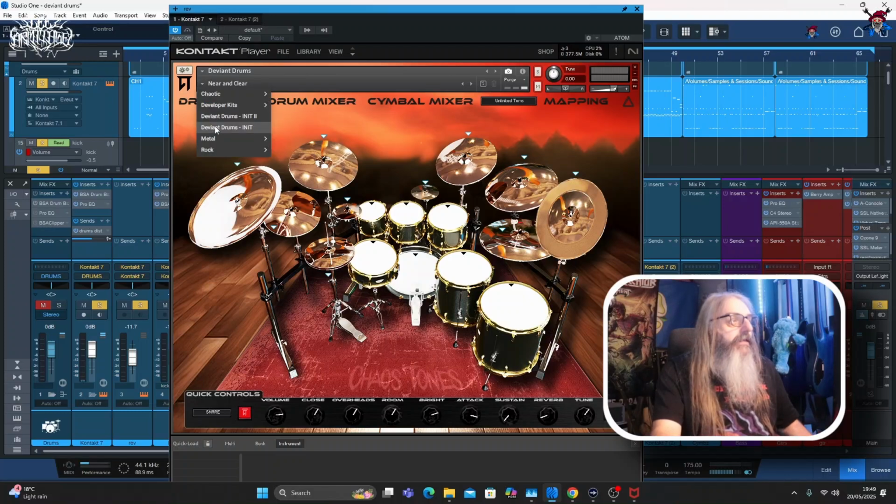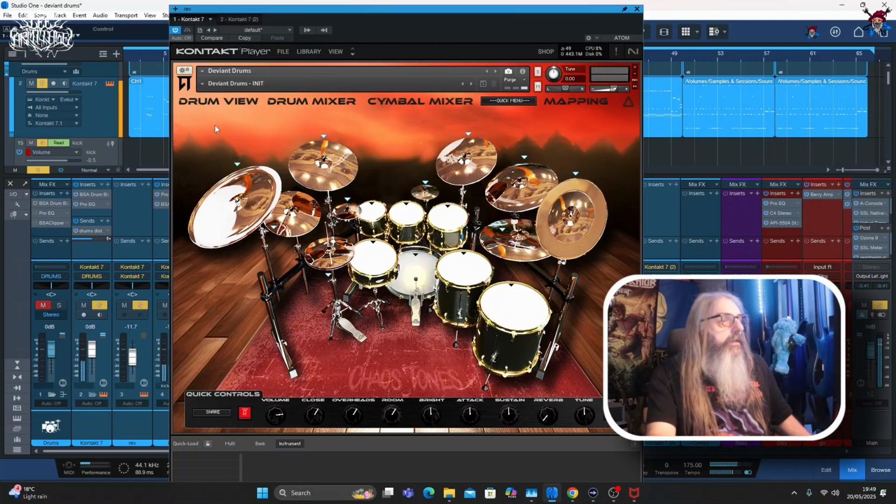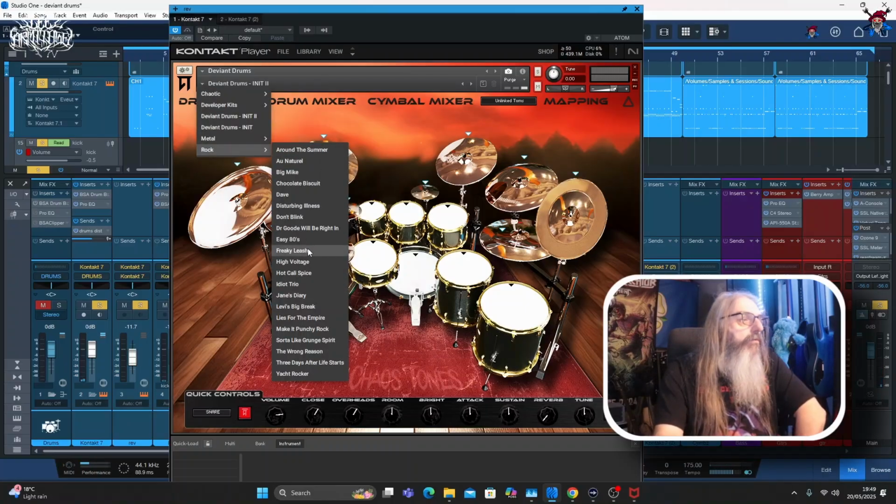Let's have a listen to the initial kits. That's initial kit 1 and initial kit 2. Yeah, that snare doesn't sound quite as beefy on that one. Couple of the rock ones.